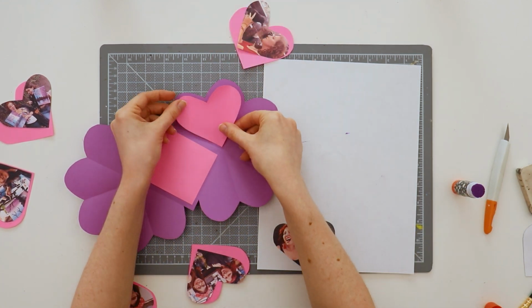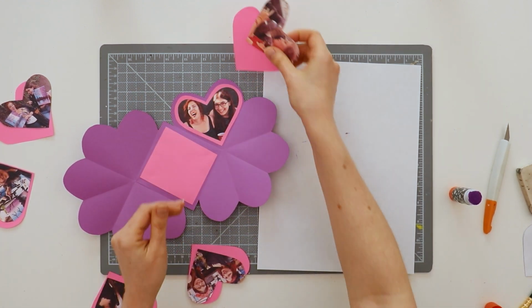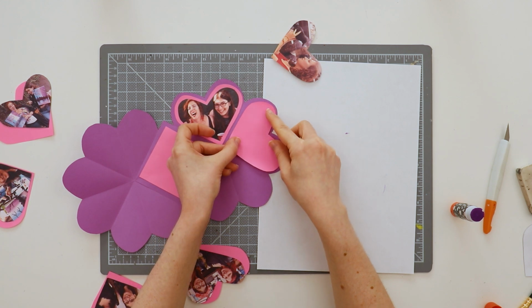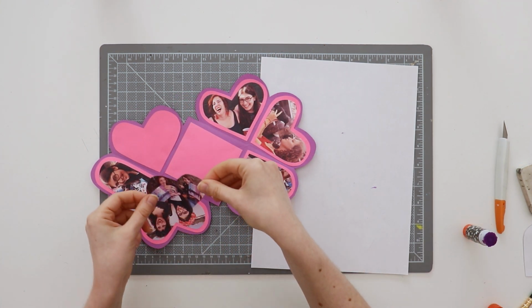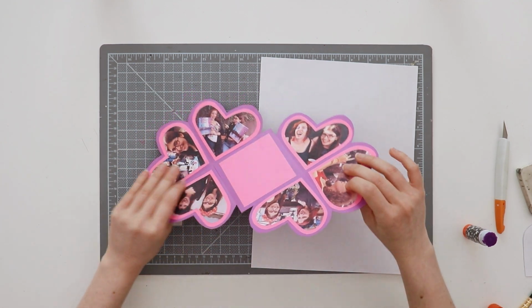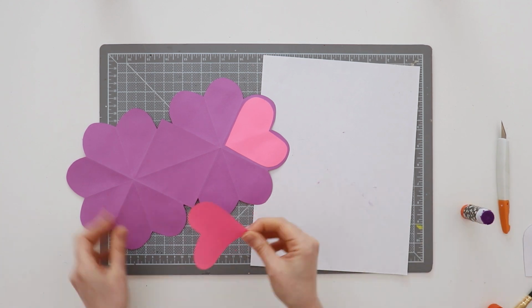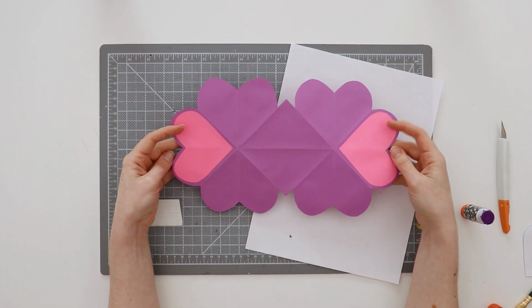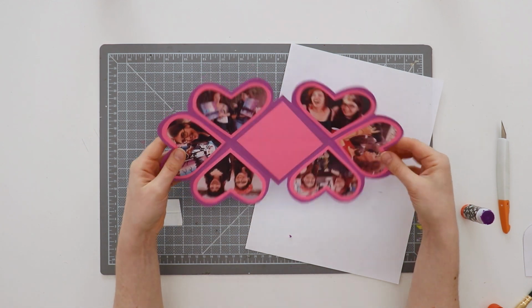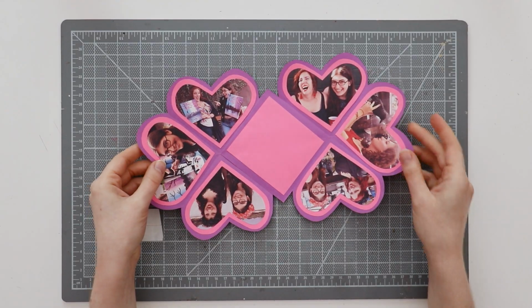So now that everything is cut out, we are just going to use our glue stick again to glue everything down. Ooh, this is looking really good. So I let this dry for about 15 minutes, and now here is where the magic happens.